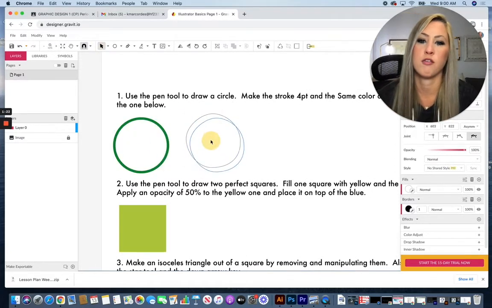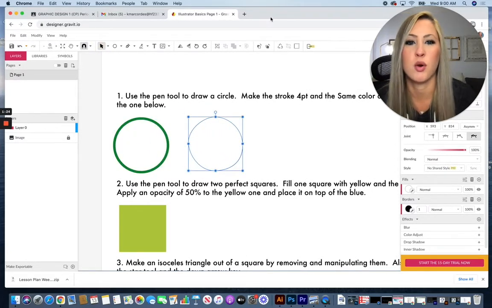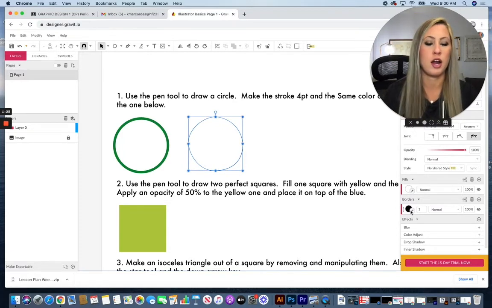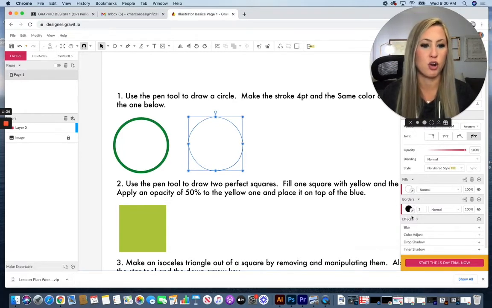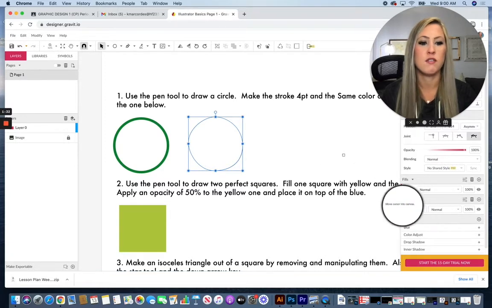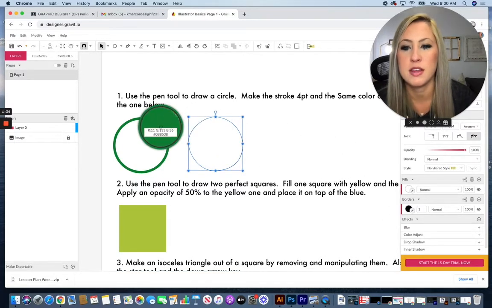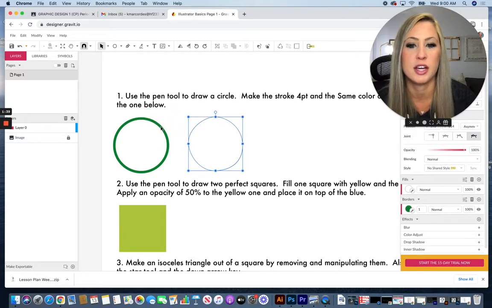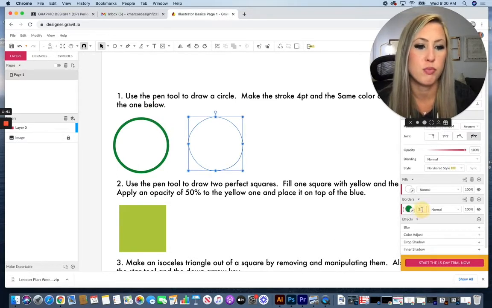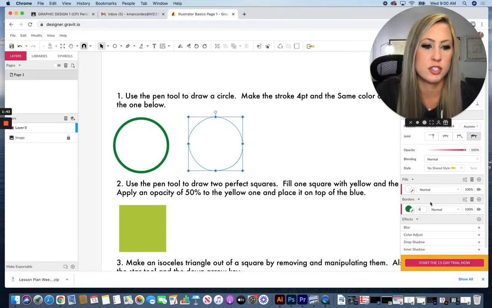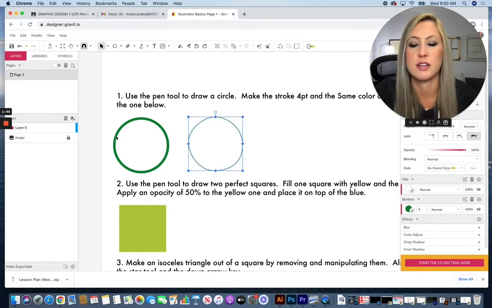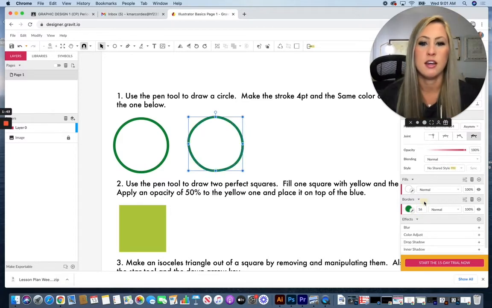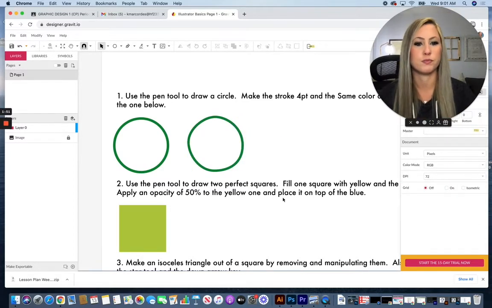So here I have my circle that I just created, more of an organic circle. You're going to see your options for your fill color and your border color here. It's called border instead of stroke in Gravit Designer. If you grab that eyedropper, you can go to anything that you have on your design if you have a color that you want to pick from and hover over it and click and grab it. And then change the point size here. In my tutorial, it says to change it to 4 to make it look exactly like this circle on my page. You can go all the way up to 16 and it'll be really close to that original.